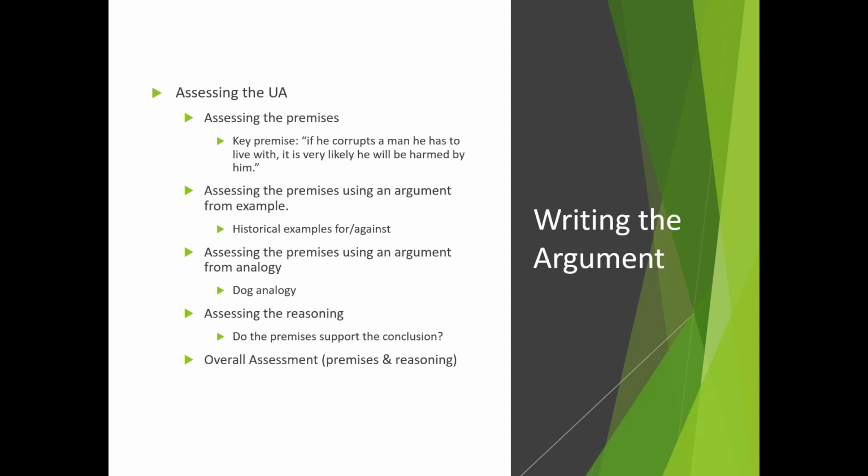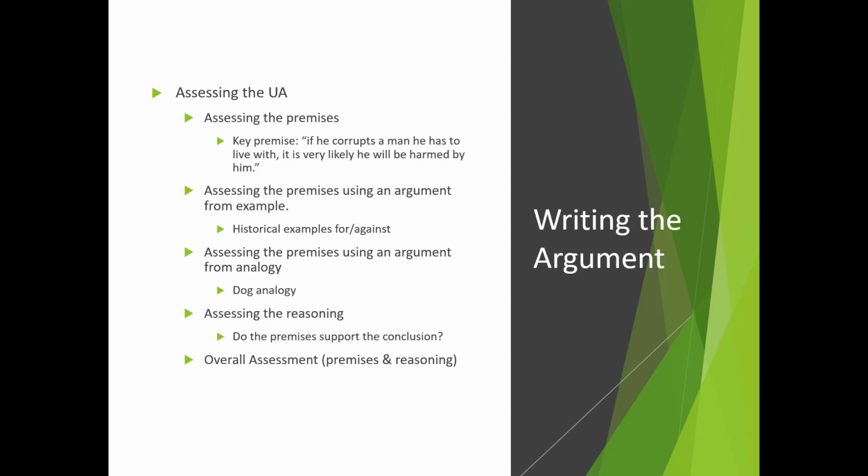But the key part of the argument, upon which the argument stands or falls, to use an analogy, it's like if you ever played that game Jenga, where you've got a key piece that holds the whole thing up, and you pull that out, the whole thing collapses. Or if you want a building analogy, when they destroy buildings, one thing they do is they find the key supports, blow those up, and the building collapses. So the unintentional argument, there is a key premise. If this premise is not true, the argument fails. If the key premise is true, then the argument, assuming the reasoning is good, would be a good argument. So that is the linchpin battle.